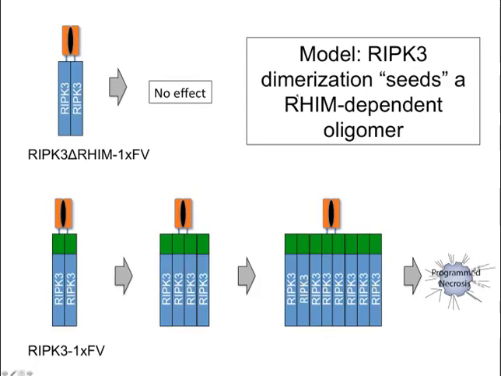And so what we thought we were doing here, this is our sort of model for what's going on, is that when we dimerize RIP3 in the presence of a RHIM domain, we actually allow RIP3 to then recruit additional molecules of RIP3 via RHIM-RHIM interactions and to form these oligomers of RIP3 that are required for the induction of necroptosis. And so when we mutate the RHIM domain, we now are able to dimerize RIP3, but this is not in fact sufficient to lead to its complete activation. You actually need to form these oligomers to get potent RIP3 activation.